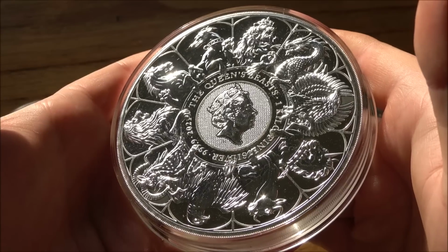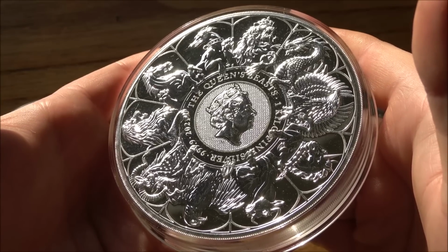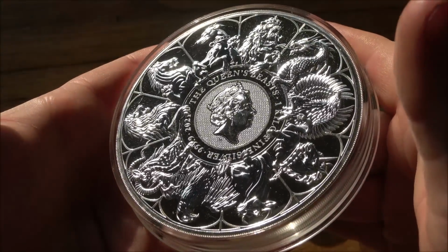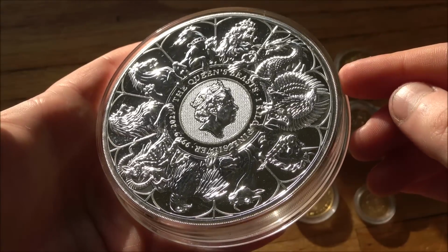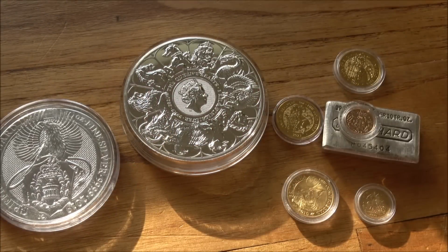Over this last couple of weeks, I've sold probably close to £50,000 worth of silver and gold. It's been a fantastic success, but I've learned a lot of really interesting insights. The first being that certain silver and gold sell a lot easier than others. Something like this big, beautiful Queen's Beast 1 kilo completer would be a pretty hard sell. So what does that mean that we as buyers should be targeting for our purchasing?